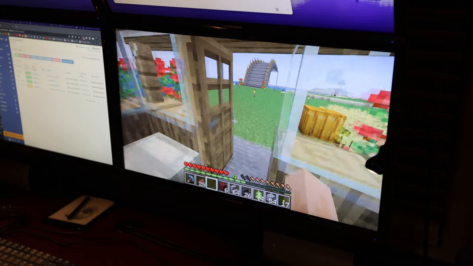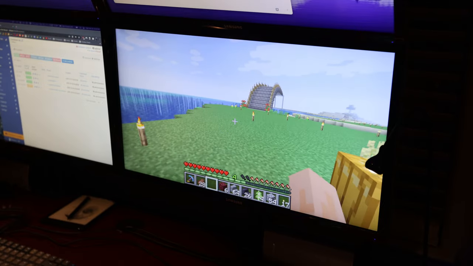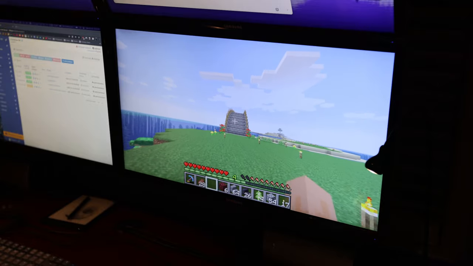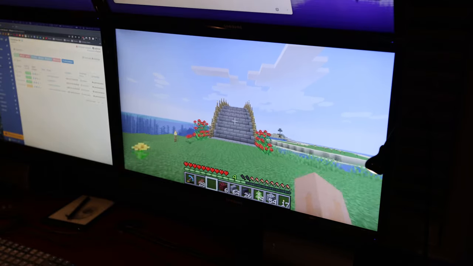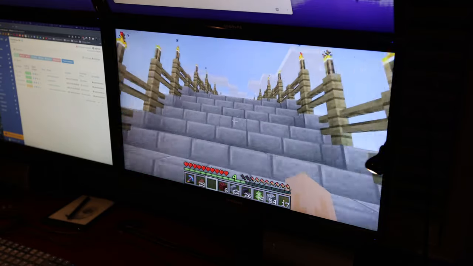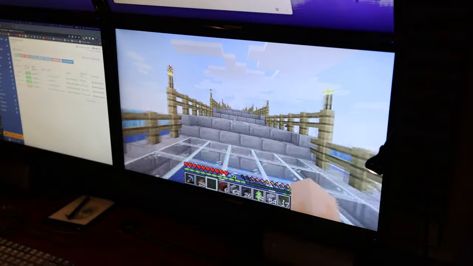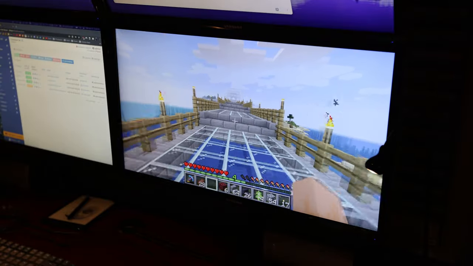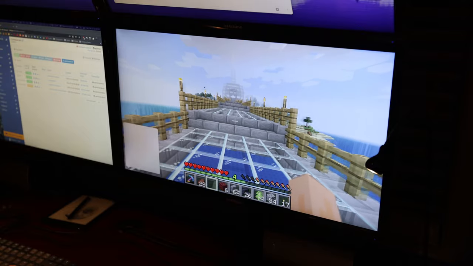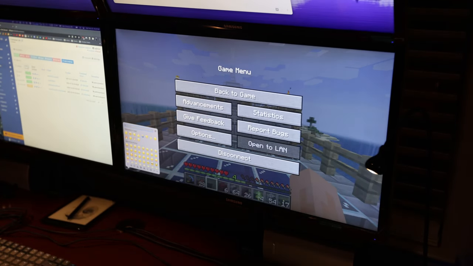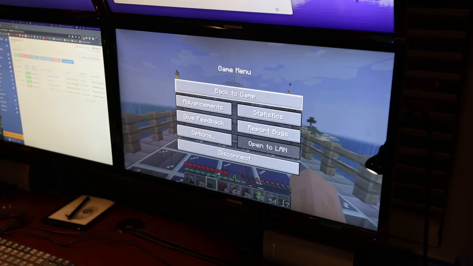So the next topic that we should discuss is how games perform in this environment. I'm a fairly casual gamer. My favorite title is Minecraft. The performance on this setup is at least as good as my previous Mac Pro, so this is good enough. My Mac Pro was pretty heavily CPU constrained. I had a really high-end GPU attached on an older PCIe bus with some older gen Xeon CPUs.